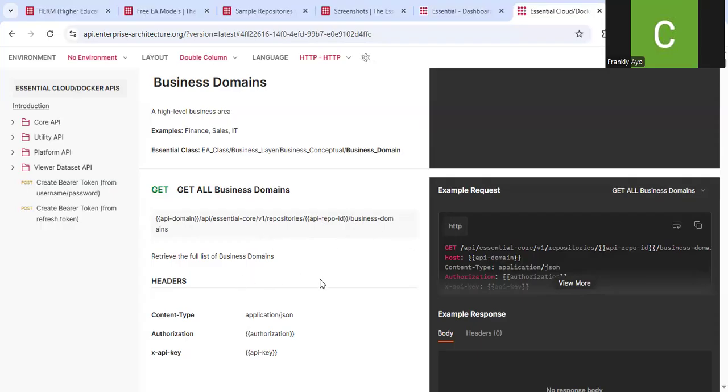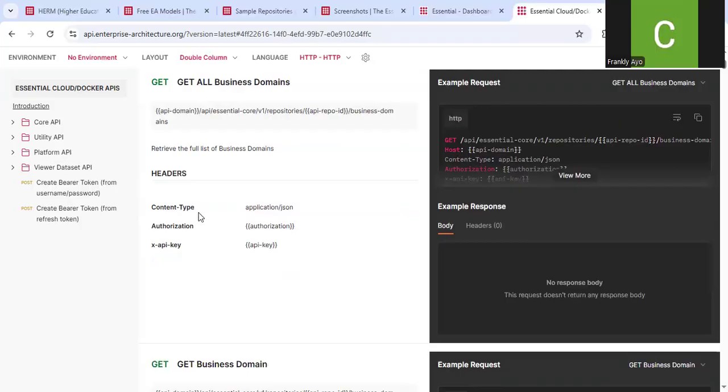And we now need to enter our headers. So content type, application.json, authorization. We need to enter bearer space our token. So type in authorization as the key, then in the value space, you enter bearer space your token. Then next, API key, you also need to input your API key as well. So let's go back to Postman. I believe this is clear, and I'll show you how you can do that.